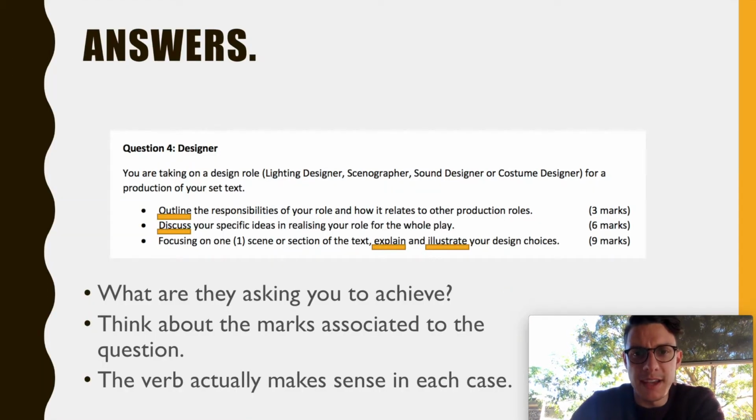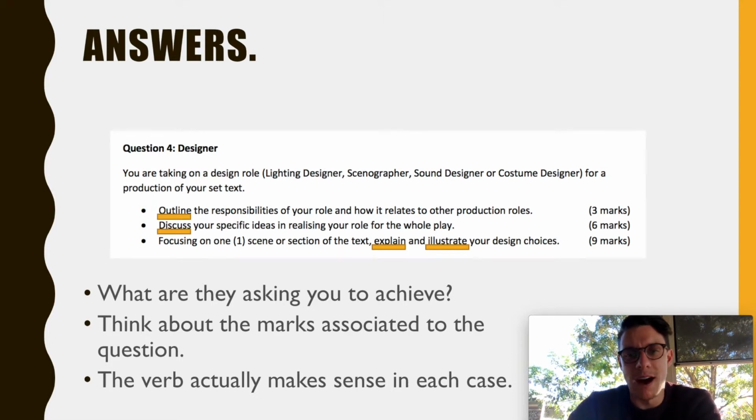All right, so these are your questioning verbs. Outline at the top, discuss in the middle, and in the third dot point, there's actually two, explain and illustrate. I actually enjoy seeing two in that last dot point, because it's worth 9 marks, and I want to make sure that I'm working for those 9 marks. Outline at the top. You notice that they all kind of relate to one another. Outlining is just providing some brief information around it, okay? Providing some brief features and characteristics of what it's asking you to do. So, brief responsibilities. You are just dot pointing your responsibilities. And that's all that 3 marks is worth.